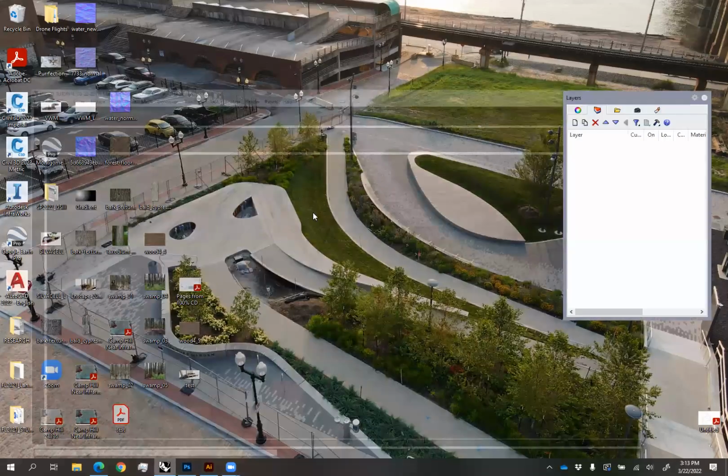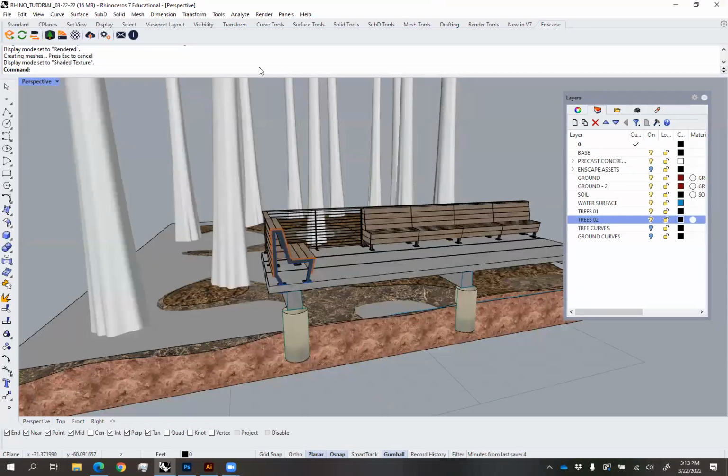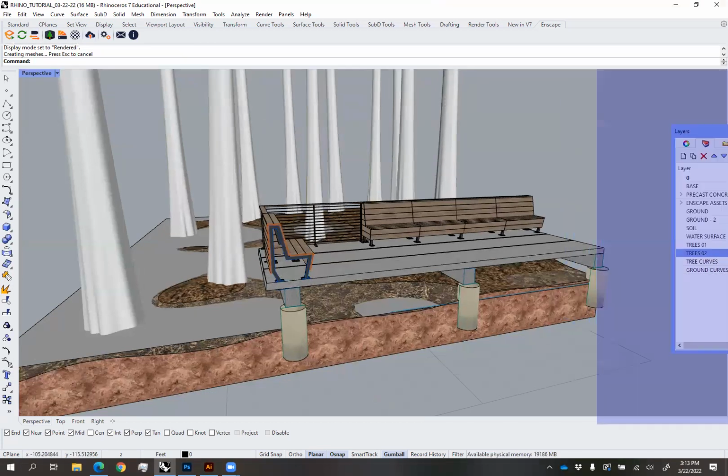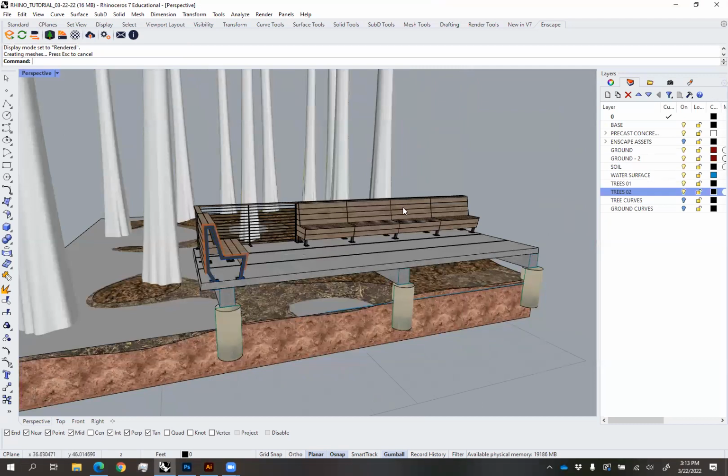So in this model here, let's start with this model. Let me just try to maximize some of the stuff. I'll lock this to the side here. Today I'm not going to talk too much about the modeling stuff. The actual extrusion and all that was covered in the previous workshop. Today we're going to focus on more detailed elements, such as modeling the ground surface and modeling these trees. Then we'll talk a little more about applying some special textures, and finally get into exporting this out into a model view.